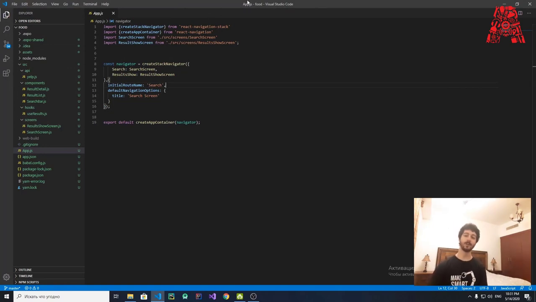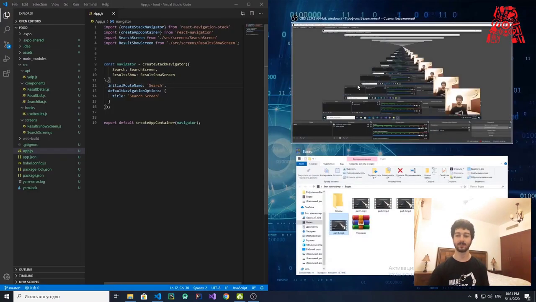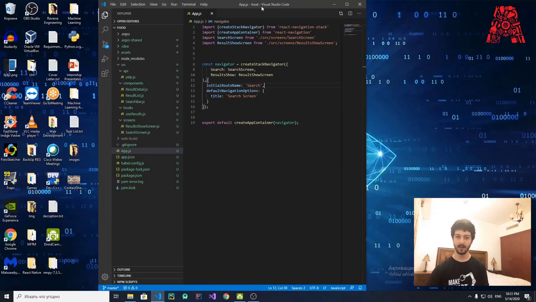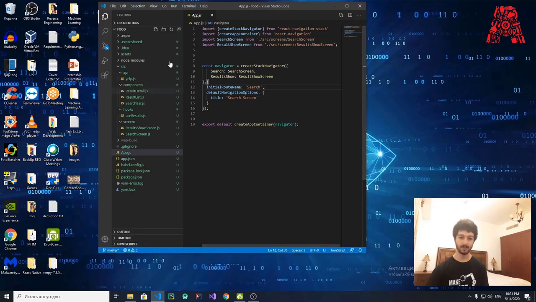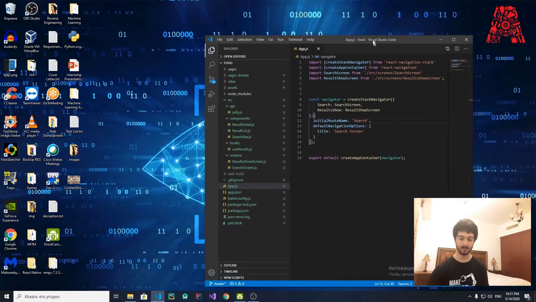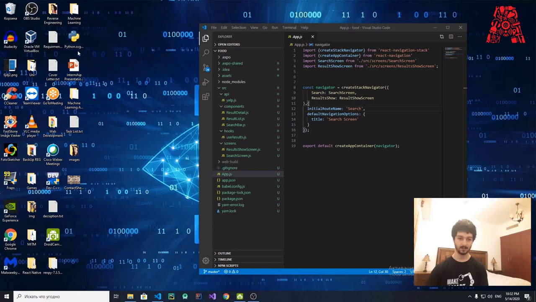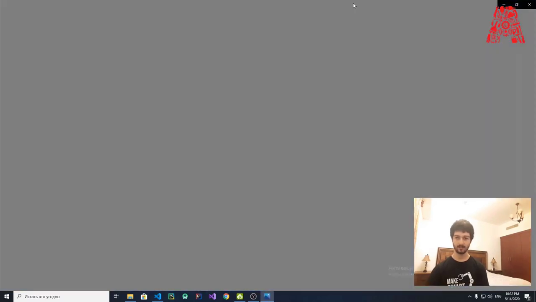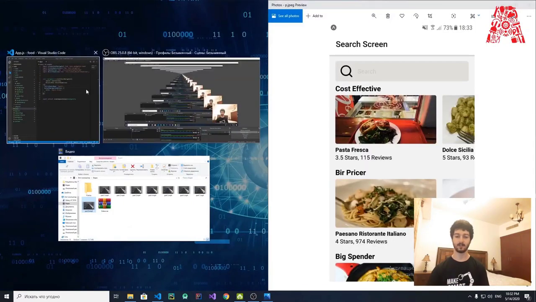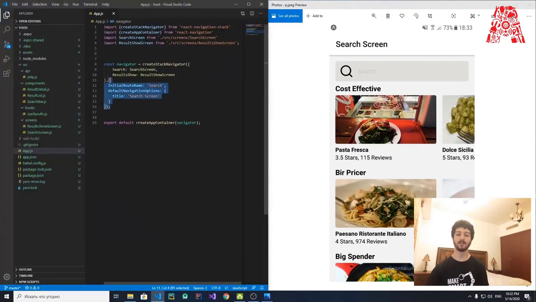In order to tell you which component gives which idea, I'll bring the two windows next to each other so you will see clearly. I'll open the picture also, just one second. Yeah, so okay, this is the project, and this is the code of the project that we are interested in.